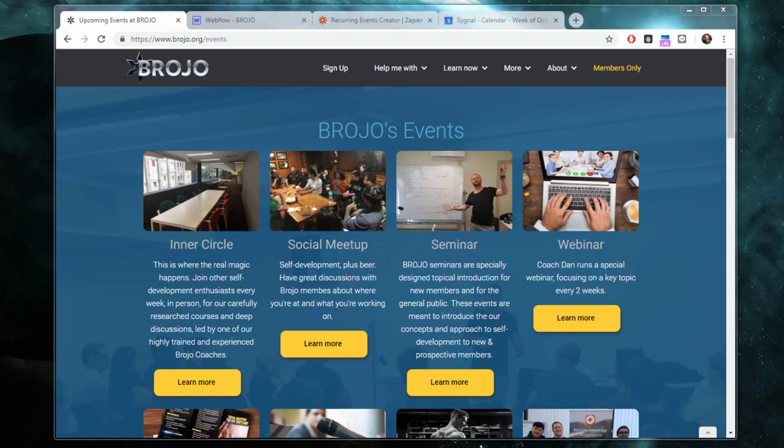If you've ever built an events feature into your website, you've probably encountered the need for recurring events generation. Now, unfortunately, Webflow does not offer any support for this kind of feature. However, if you've created a CMS collection for your events, it's possible to use the API and some external application to generate those events for you.